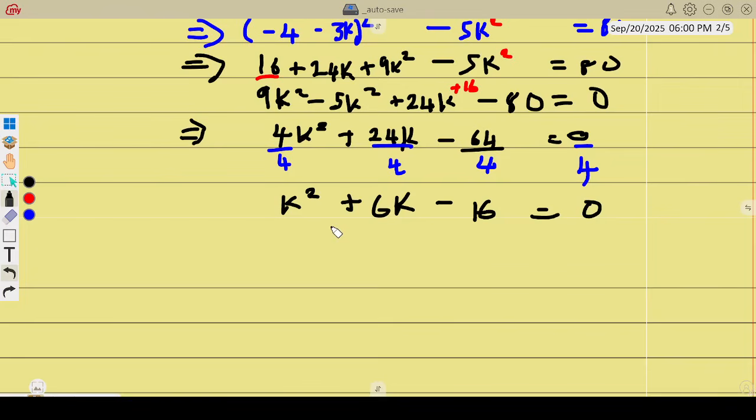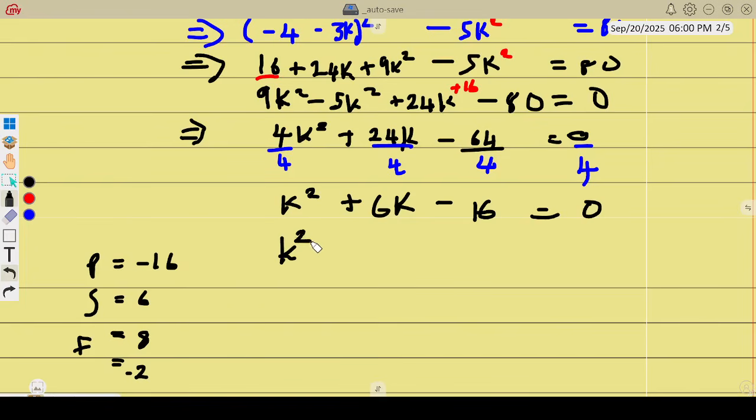And then from here you quickly finish up. You can find the product, sum, factors. The product here is negative 16, the sum is positive 6. The factors, what two numbers can you use? 8 and 2. And to have a negative, we make 2 negative 2, meaning 8 times negative 2 is negative 16, and the sum, 8 plus negative 2, is positive 6.